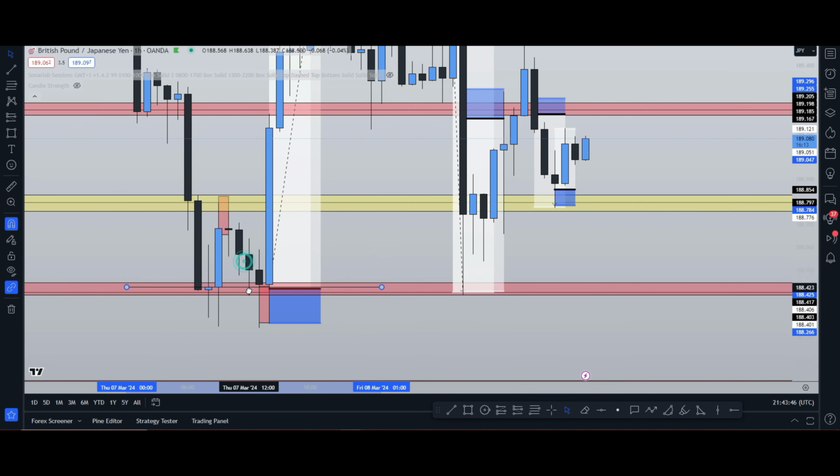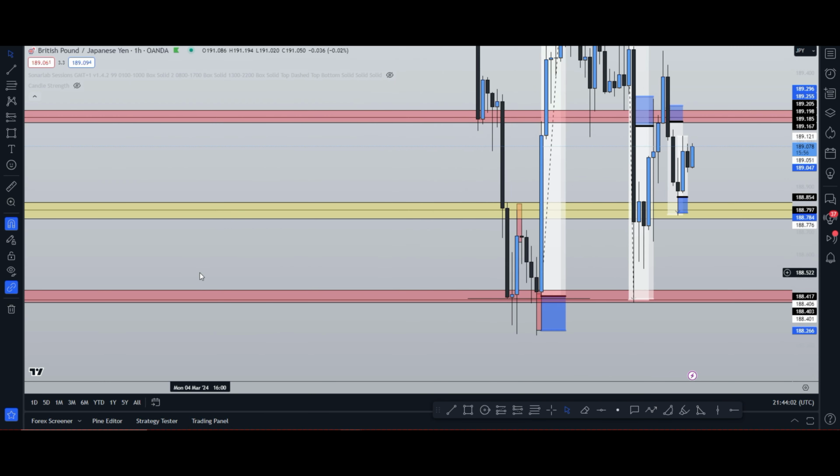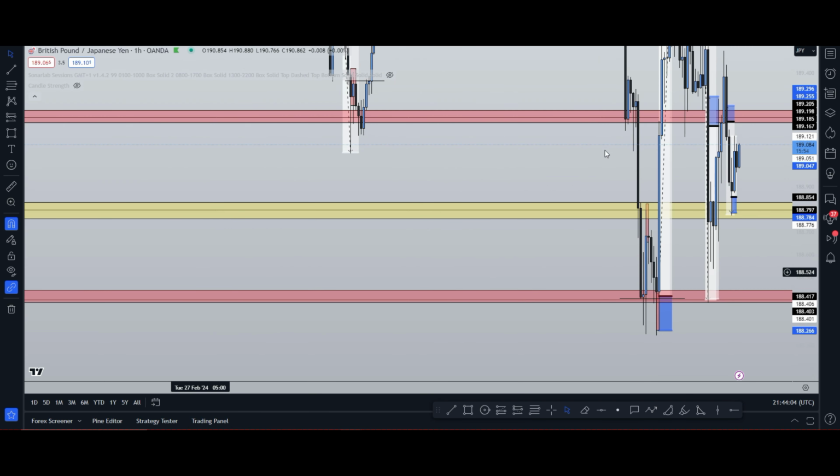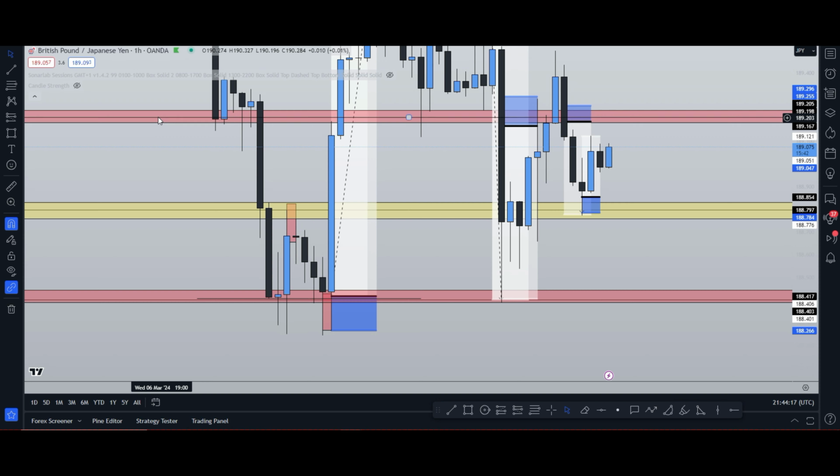Now once it does that, let's look in the past, because it does the same thing here. Actually, let me look. No, it does not do the same thing here. Why? What level was this? This was 189,207. Let me just put this at the right level. Now I'll tell you why this is not the same.